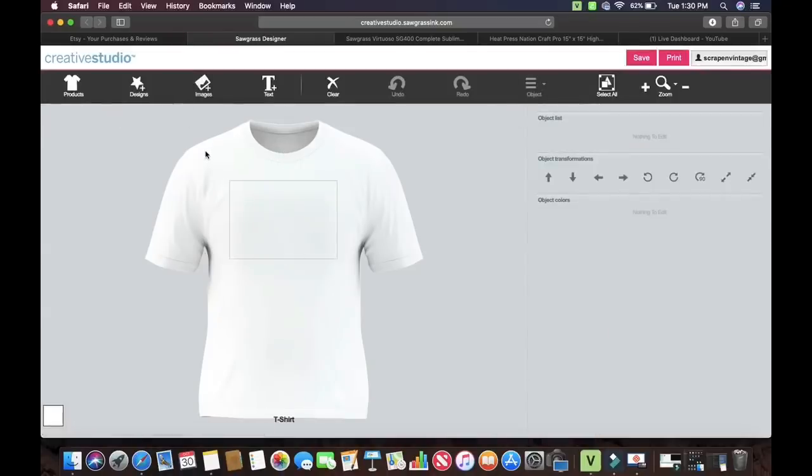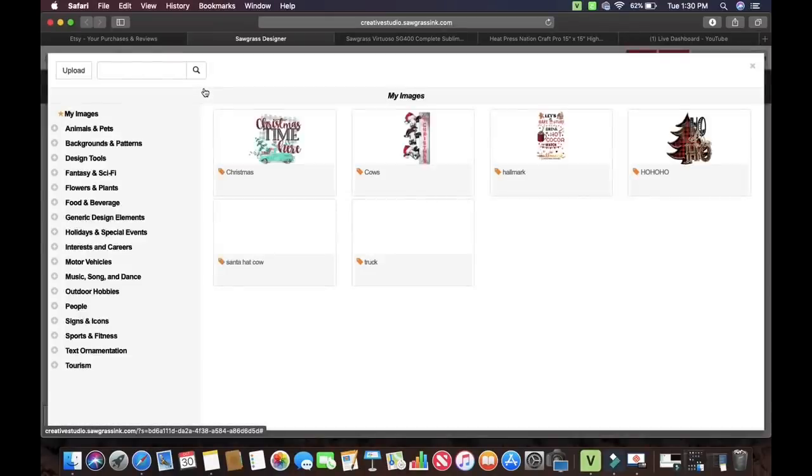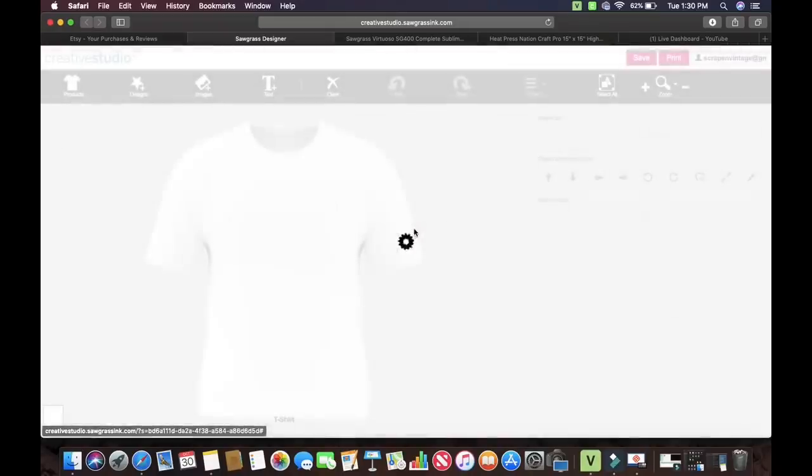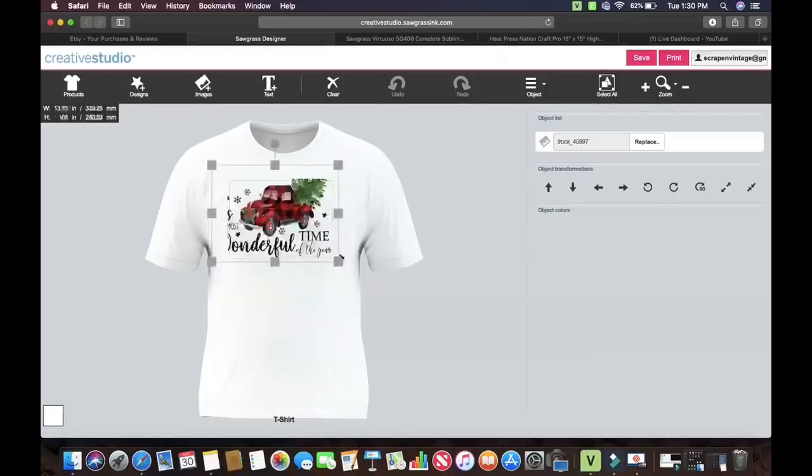All right, so if you want to bring that image in, it's your very own, you're going to click on images up here, which there is a ton. They have a ton of their own images, but I'm going to get into that more. They have a lot of images on here, so much. Backgrounds, totally cool. So this is one of the images I brought in. What I'll do is start working it in there so that we know that this is our space, this outline here. So I'm going to drag that in.